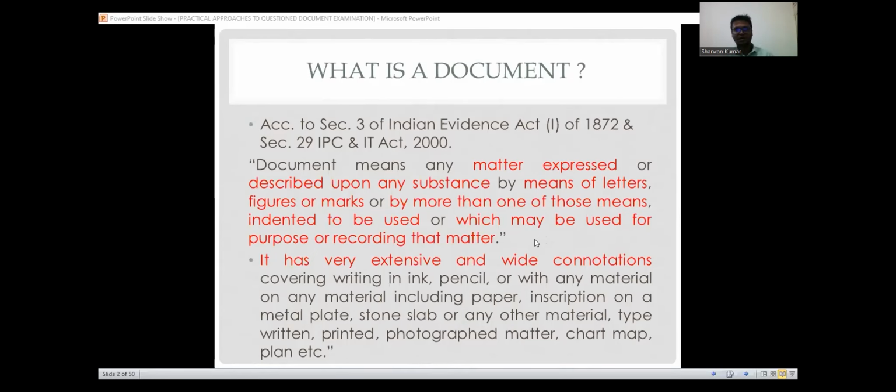Also, in the State FSL of Himachal Pradesh, some coins were unearthed during an Archaeological Survey of India excavation. They questioned whether it can be treated as a document. Can we examine in the questioned document laboratory the origin of these coins and what they are made of? Of course, what the coin is made of is a matter of chemical composition examination, but questioned document examination can also determine the possible date of origin of these coins. This is why I say that documents bear wide connotations and have wide meanings in the modern, evolving era of technology.